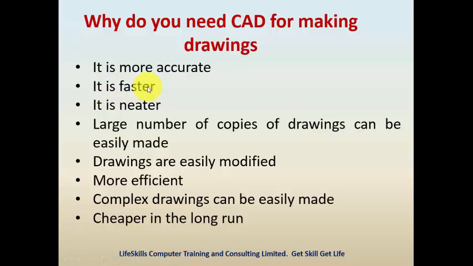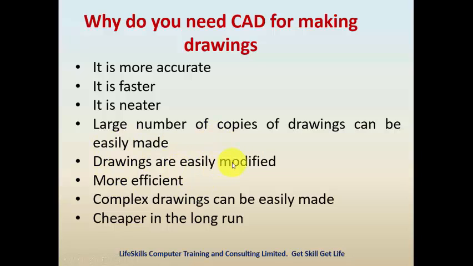Then it is faster. At the beginning, it may appear slower because you are still learning. But when you gain expertise, you discover that you can make your drawing faster than manual drawing. It is neater, and that is definitely true, because when you are using drawing board, you are likely going to have rough drawing, and you'll be erasing, and those will leave patches and make your drawing not neat. But with CAD, you have a very neat drawing. The large number of copies of drawings can be easily made. All you need is a printer. Within minutes, you have already produced several copies of your drawing.